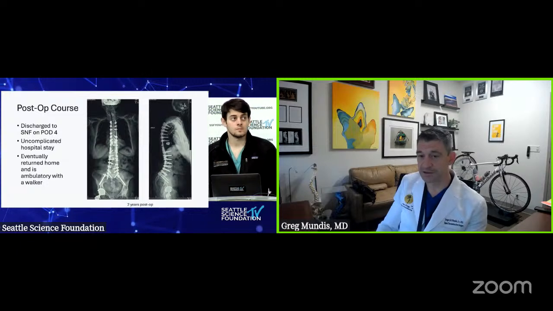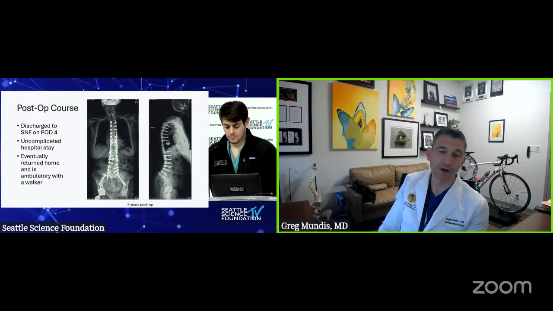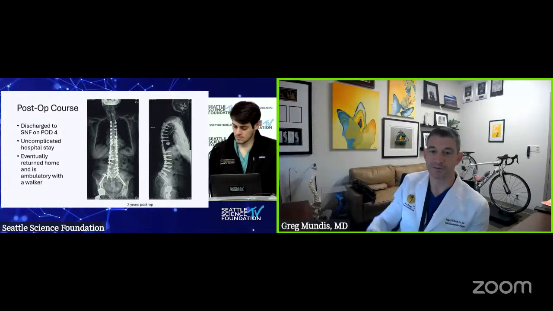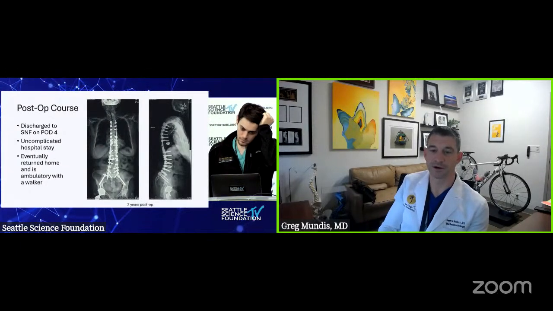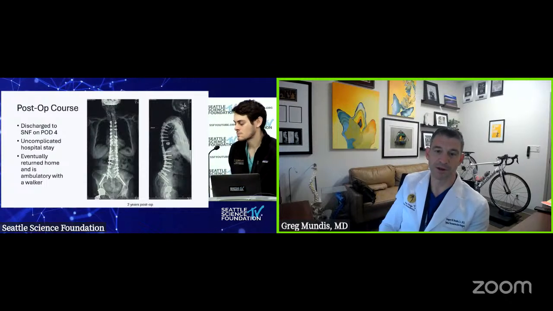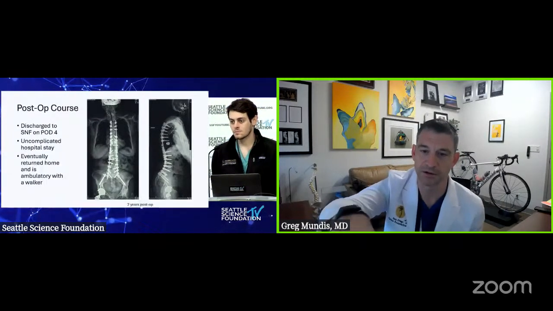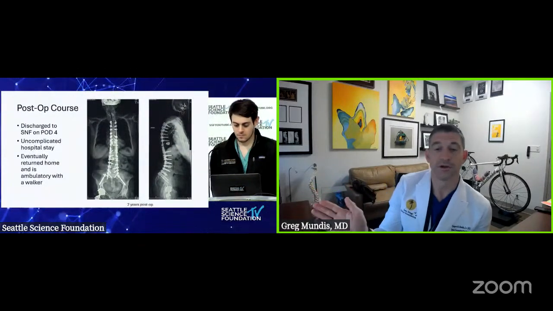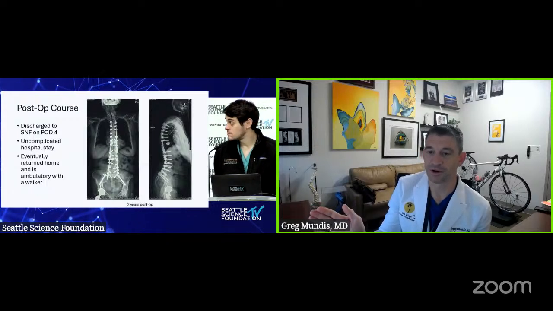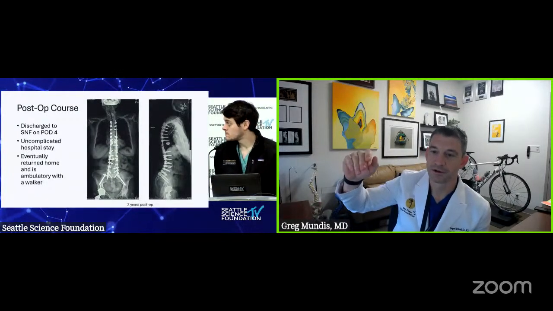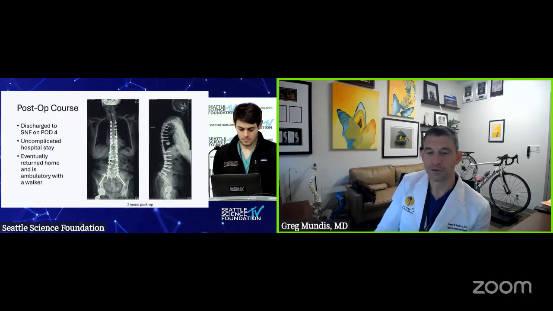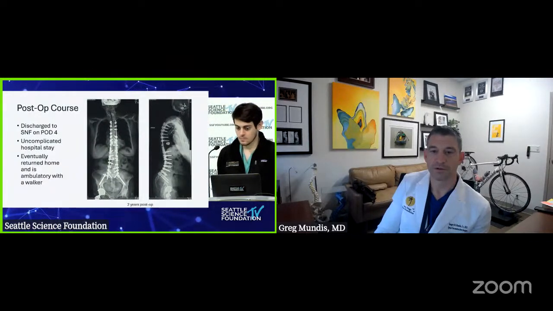Yeah. Sure. I think hooks and those kinds of strategies, Jens, are good. If you look at the data, it is supported to do things like hooks or bands and things like that. I think the best support though for prevention of PJK is shaping the spine well, and getting it back to where that patient's neutral line needs to be. You can see here, you've really flattened out the thoracolumbar spine, right? So it's really straight there. So the kyphosis has to go somewhere. So you just shot it north. So now she's kyphotic high instead of being kyphotic low. So she might not be done, but clinically she's doing well for now, from what I gather.